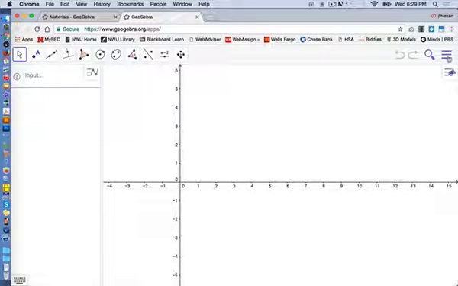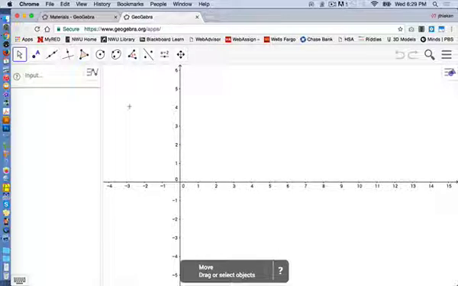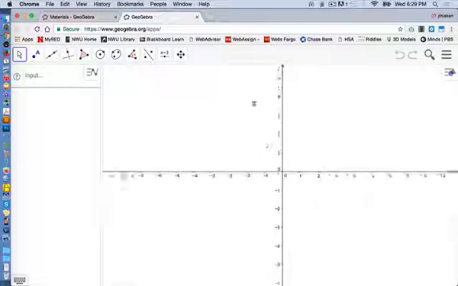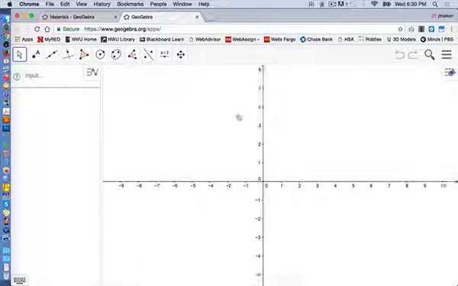All right. Past that, then, there are 2 basic views. It's called the algebra view, which is really just where we put in all our equations and all our points. And then the graphics view, where everything graphs. All right. So the first thing is, and this gets highly annoying, when you have the pointer, you need to be on the pointer to actually be able to grab stuff and move things. Sometimes with the points, it doesn't matter. But right now, if I want to view or move my axes around, I just click anywhere in the screen, and I drag, and I can move my axes anywhere I want. Okay, so just click and then drag.